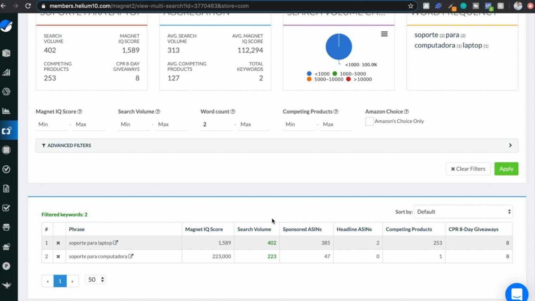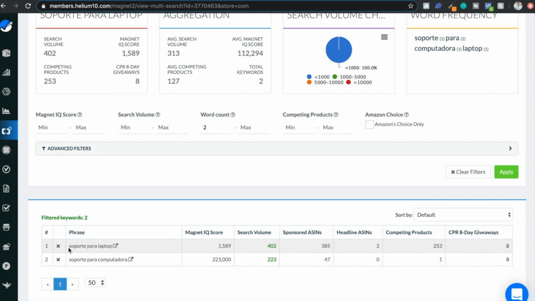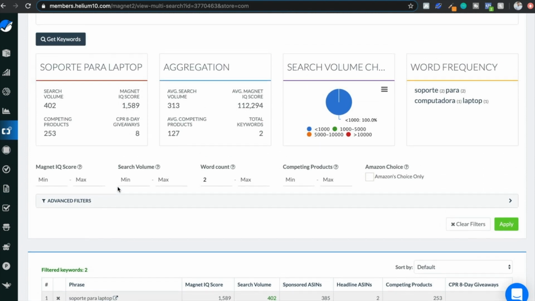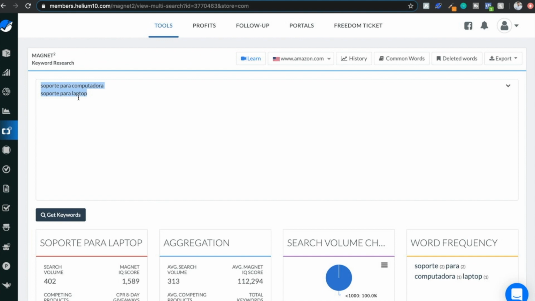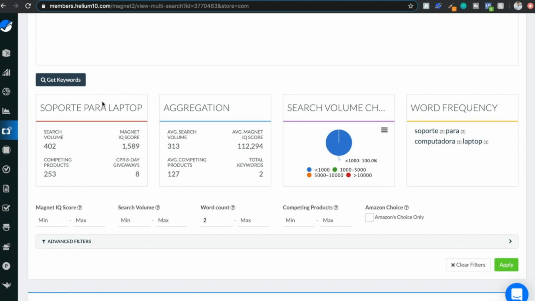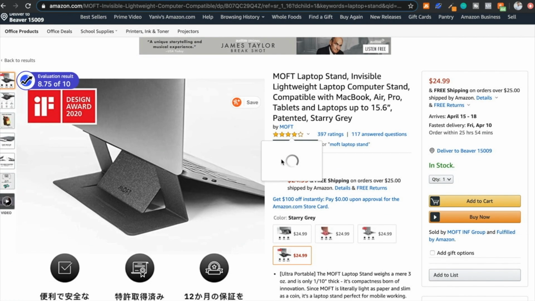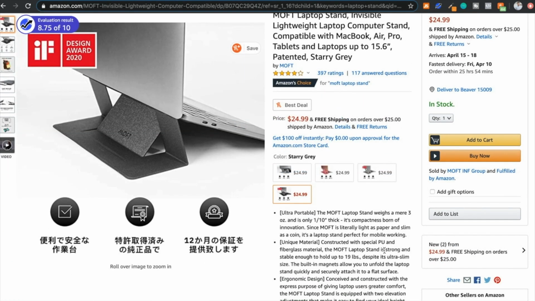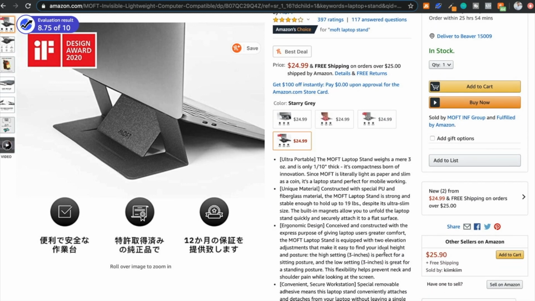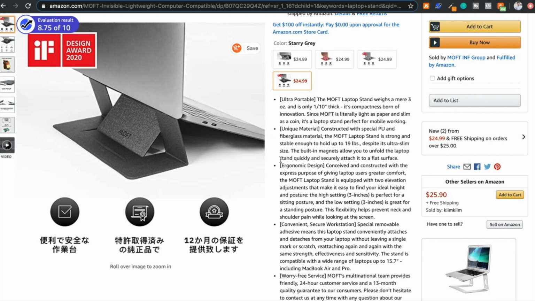One caveat on this whole thing, though, is I want to make sure that you actually add these keywords to the back end of your listing, because a lot of the times, if you run Spanish keywords on a listing that isn't in Spanish, right? Amazon won't actually run the keywords because they won't find relevancy with them. And obviously you don't want to come in here and start adding Spanish keywords so that Amazon starts showing your sponsored PPC for those keywords. So you don't want to add Spanish in here. That's just going to make no sense.